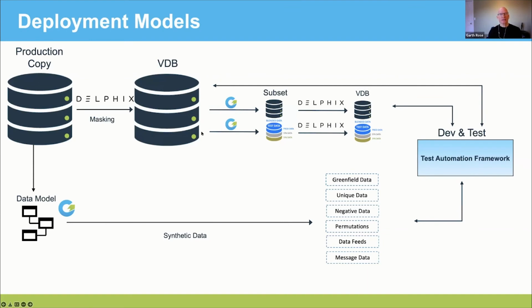Then in addition to that virtual database, we can augment. You can take the subset, or you can add data, essentially adding more transactional and other data that's available. And then just showing down, sometimes GenRocket is generating, you saw Heisel before, where he was talking about other use cases, whether it's a data feed or message data, or perhaps data stubbing. Sometimes that's used separately because it's handling some use cases.